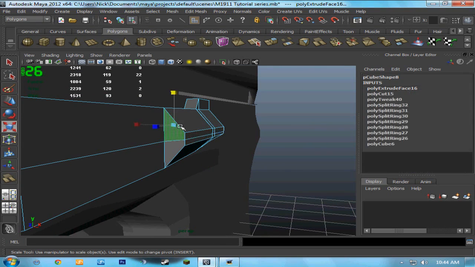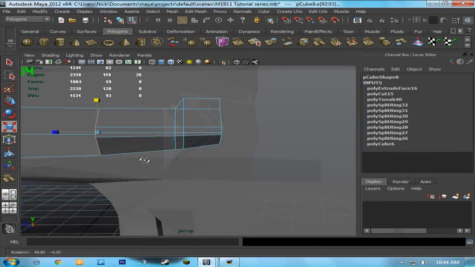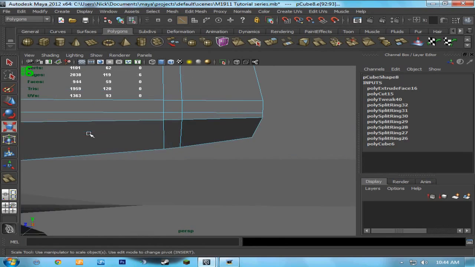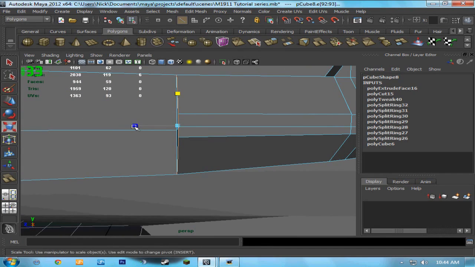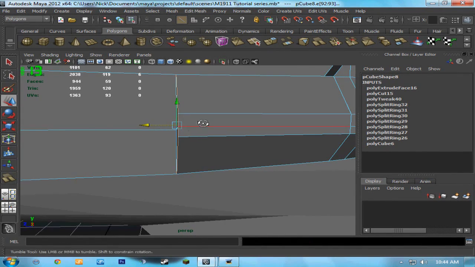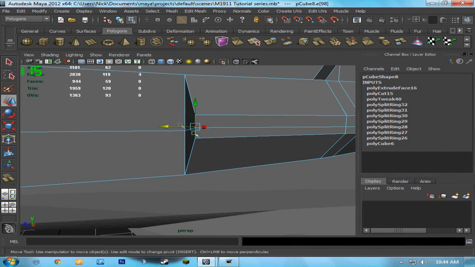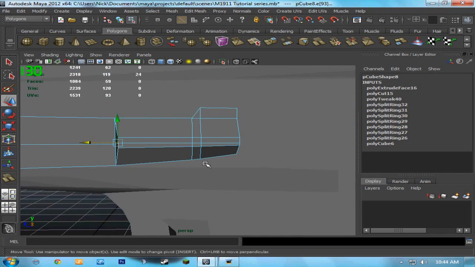That'll be good. And then go to edge, and these edges get moved over a bit. Well, no. Just like these two. Just like that.